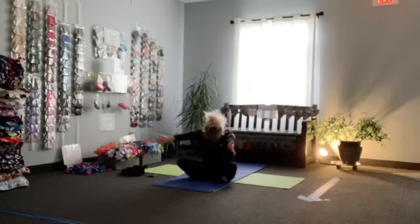And then let's lace all of our fingers, push our palms away from our body, stretching across upper back and back of shoulders. And then turning our palms to face us as if we're holding onto a large ball. Let's inhale, open the arms as we open the heart. Exhale, scoop the belly and round, backs of hands come close.